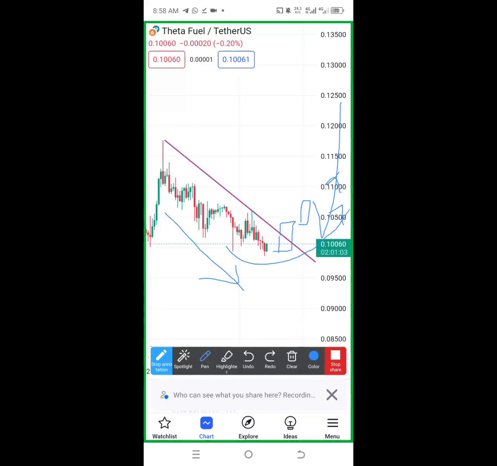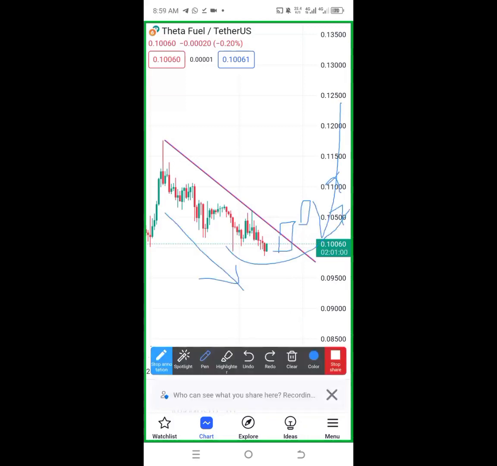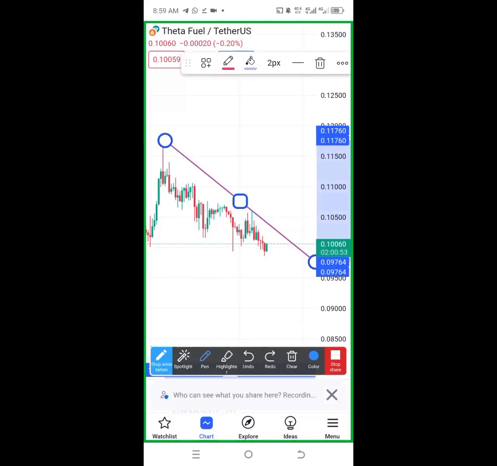So we have drawn our resistance line. The next thing we can do is draw a channel. Because I used a parallel channel drawing tool, I'll just tap on it and the middle part will appear. Then I drag the middle part downwards. This time I am connecting the middle; the line being dragged down will be my support. So my support, I'll be making sure that I connect it to the lower low.